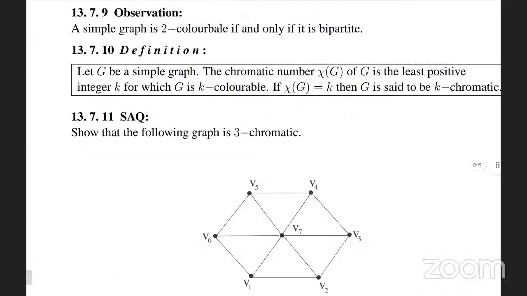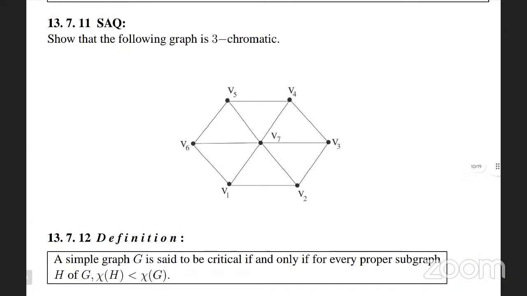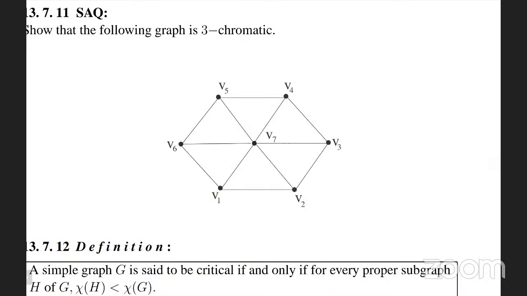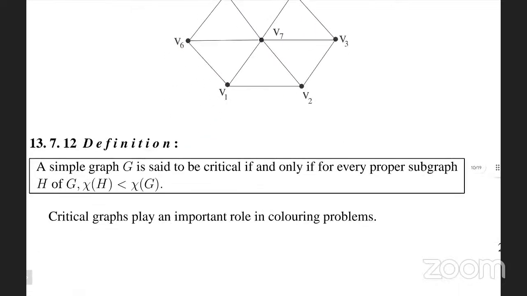Now, here is the following graph. In that graph, how many groups can I divide it into? That is a left part and a right part. If I make all 3 vertices one group and the other 3 another group, what about the single one? That will be the balance. That is also one color. So the chromatic number 3 we can decide. That is the only answer.